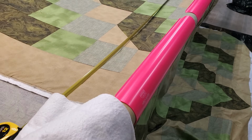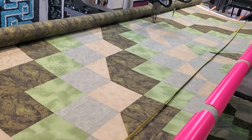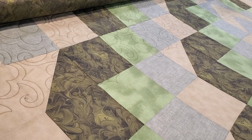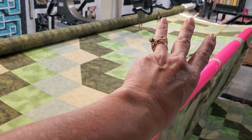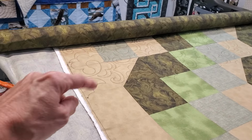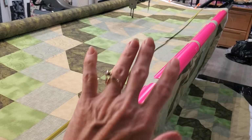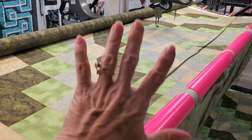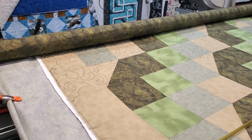Let's go ahead and have a discussion here. Virginia brought this over, and if you know that the quilt is 108 inches, frequently the backing is what? If you're buying an oversized backing, what are you buying? It's literally 108 by 108. I need to have a minimum of 3 inches all the way around the quilt to be able to attach to my red snappers at the top and to be able to attach with my grips at the side. But if it's a large quilt, a king size quilt, I need more like 4 inches or maybe 5 inches, because quilts can be a little bit wonky and backings can be a little bit wonky.